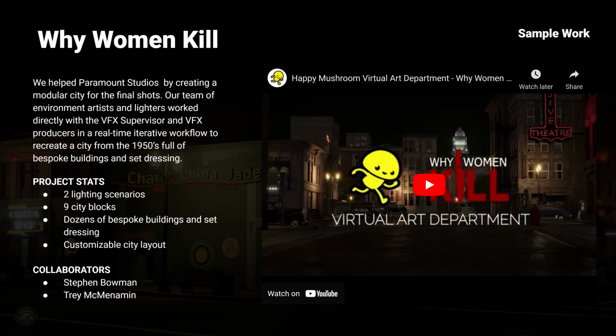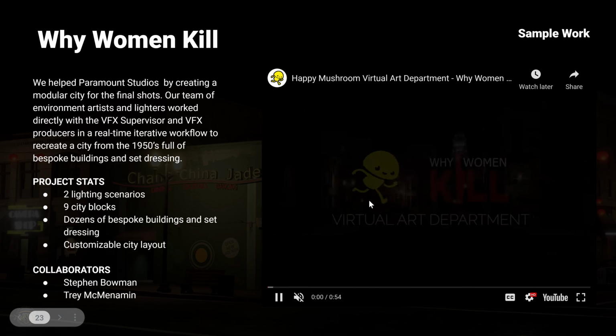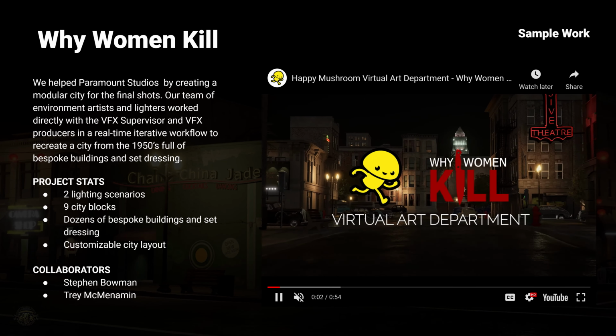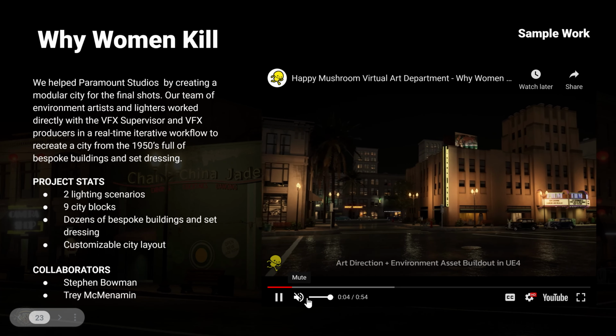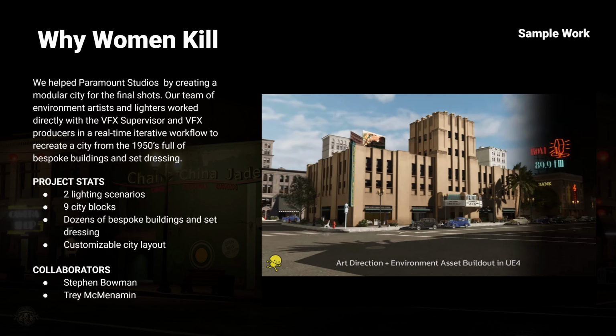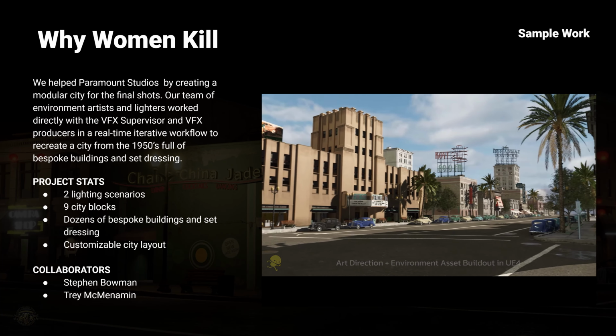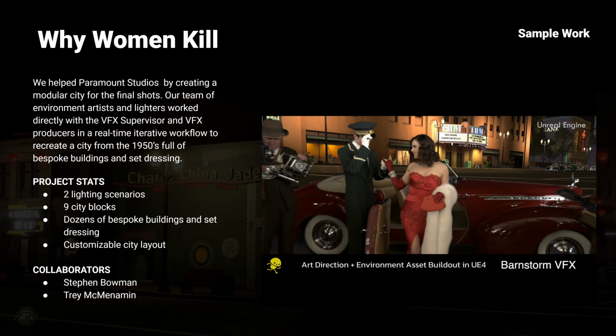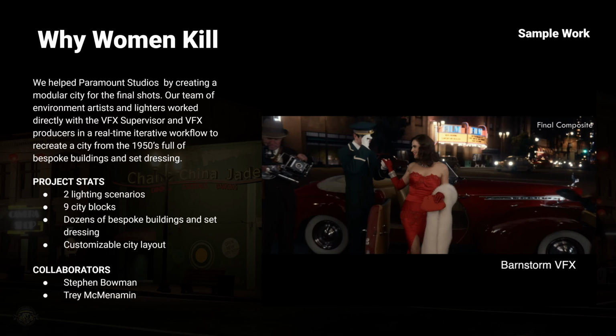Here's an example of Why Women Kill. Why Women Kill was something that was really interesting, if we want to click play on that really quick. So I think there's a perception that this tech is for in-camera VFX, but it's really just to plan films. This is a project or TV series where they didn't use ICVFX, but we used it to create all the VFX shots.